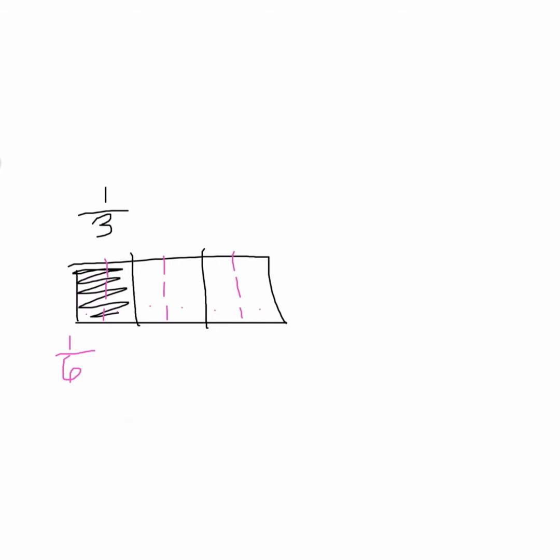Okay, so what can we say about one-third and two-sixths? We can say they're the same looking at the picture. So if they're the same they're called equivalent fractions. We can tell because they take up the same amount of space in our tape diagram.